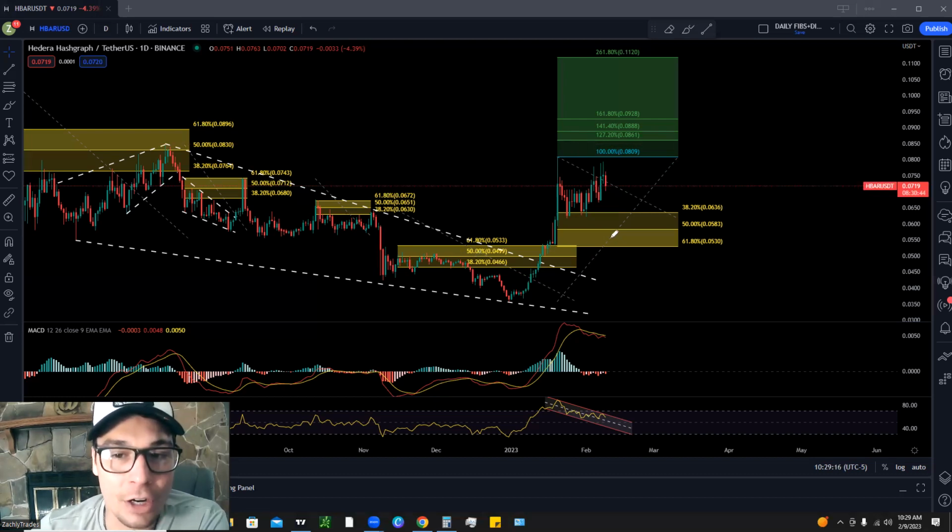So now we really need to figure out what's next. And in my opinion, we're in a little bit of no man's land right here. Meaning that most likely we're going to be consolidating in these levels, and what's really going to be important is either our blue breakout level up here. This is our previous high that we just established. If we can break out from there, we have some bullish price targets to the upside, as well as our major retracement levels of support.